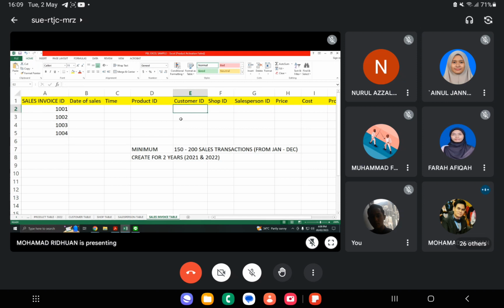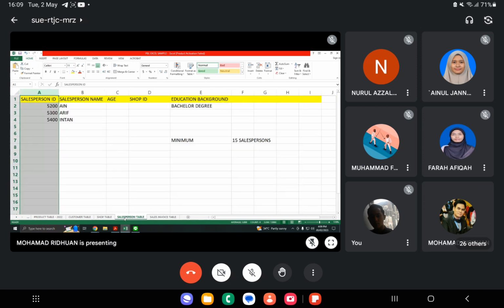Sometimes you can apply the foreign key under the salesperson table. For example, in the salesperson table, salesperson ID is a primary key, then salesperson name, age. Suddenly we have the shop ID.